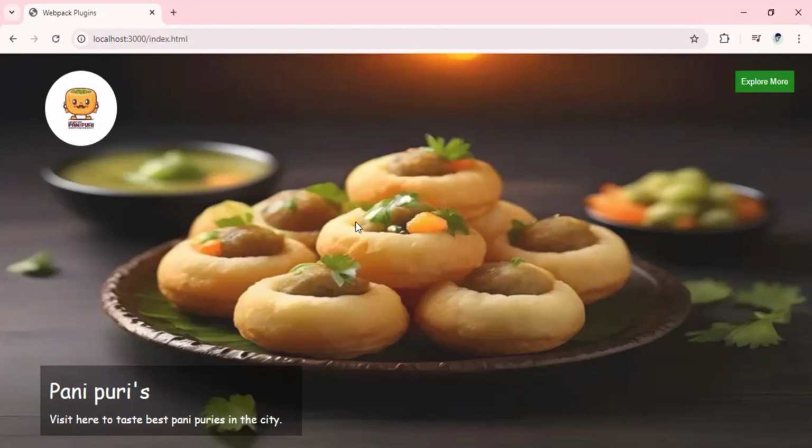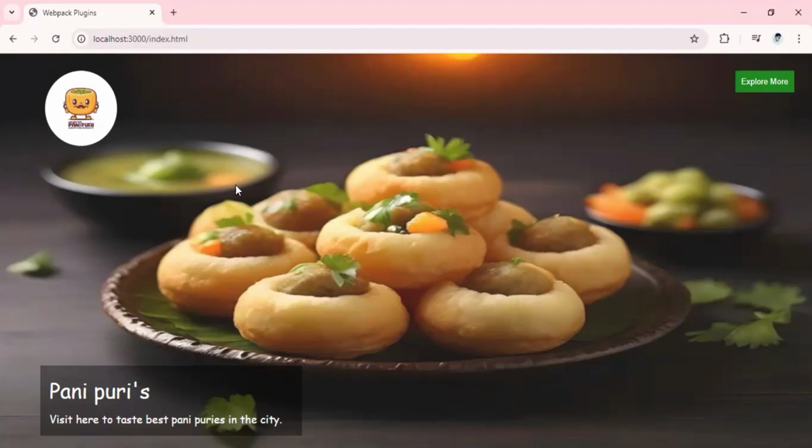To explain the lazy loading, I have made some changes in the application that we were working on in the previous video. In the previous video, we imported Lodash as well as day.js dependency for both our pages, that is home page as well as explore more page.